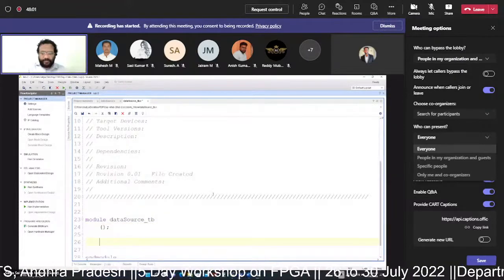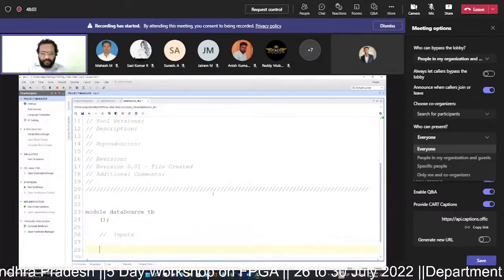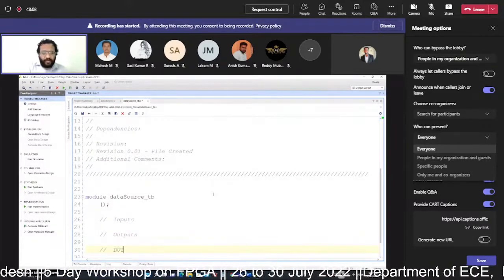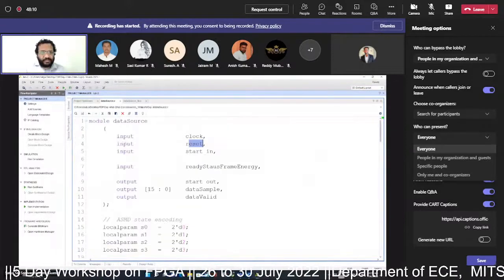What is the template for the test bench? First we have to declare the inputs. Next we have the DUT instantiation.